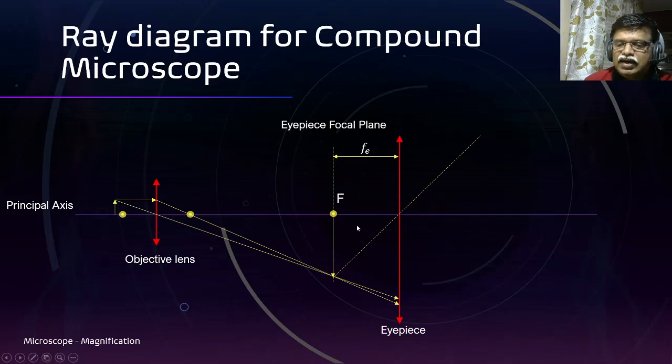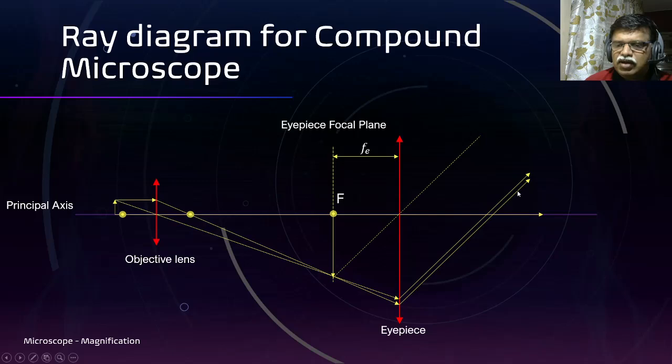Okay, and so all the rays which will be coming from this particular point, after passing through the lens, will go parallel to this particular line, and therefore we can draw the rays which are actually coming from this object at this tip, okay, will be going like something like this. The ray which is coming from the other point of the object along the principal axis will go straight.